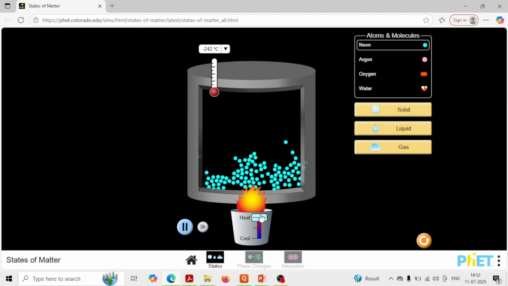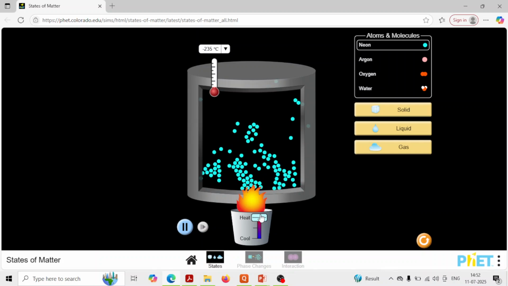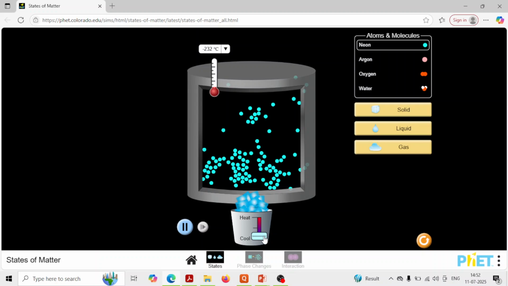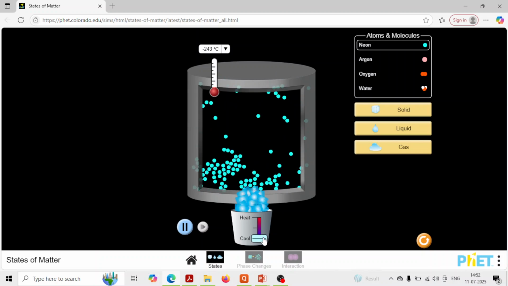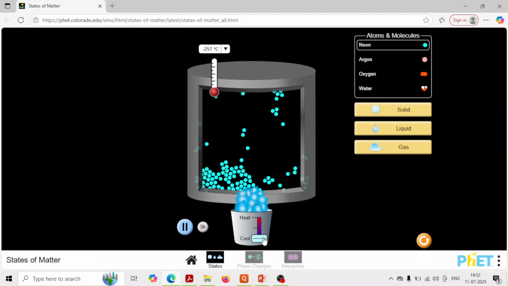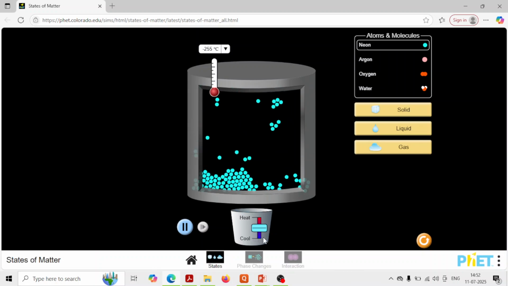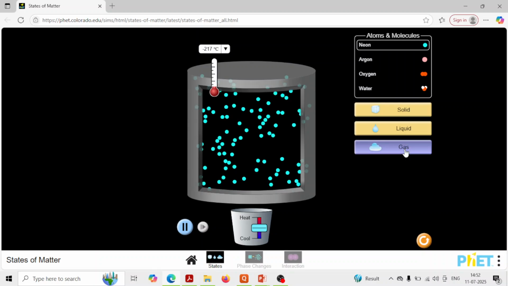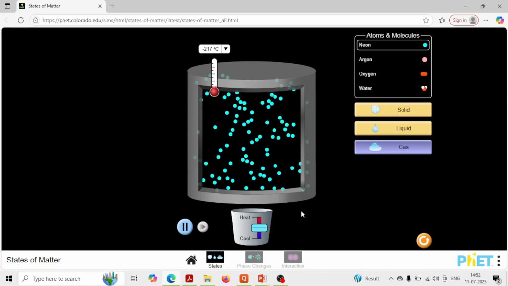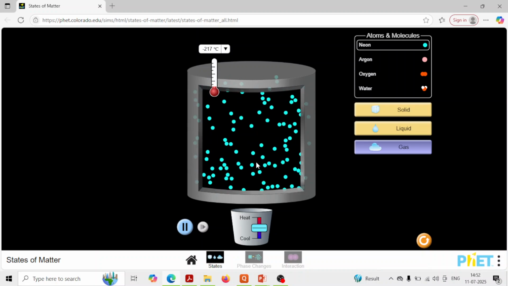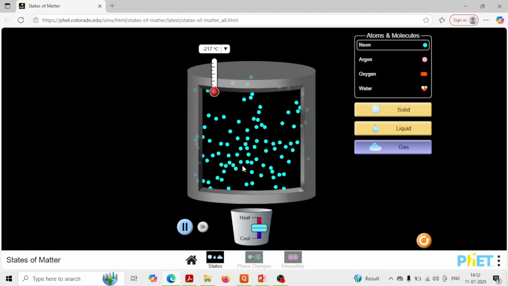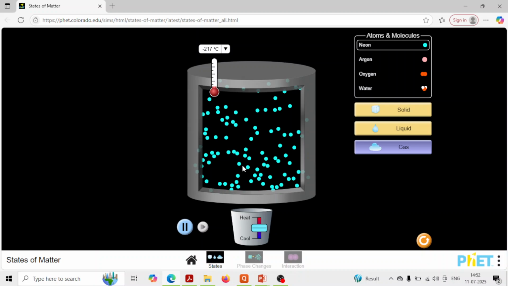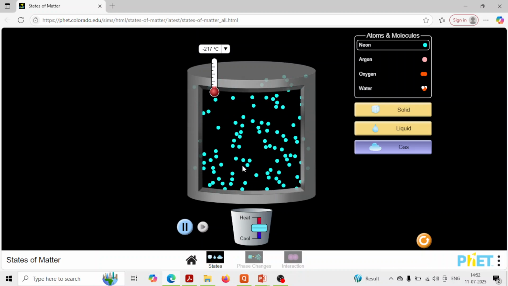See, if I heat it, the molecules will start moving faster. If I cool it, molecules are moving slowly and coming close to one another. So this is why I have shown you, because this velocity or the speed of the molecules, whichever state they may be in, especially in the gaseous state, depends on temperature. Okay, also the energy of the molecules depends on temperature. They increase with increase in temperature. Okay, both speed and energy.